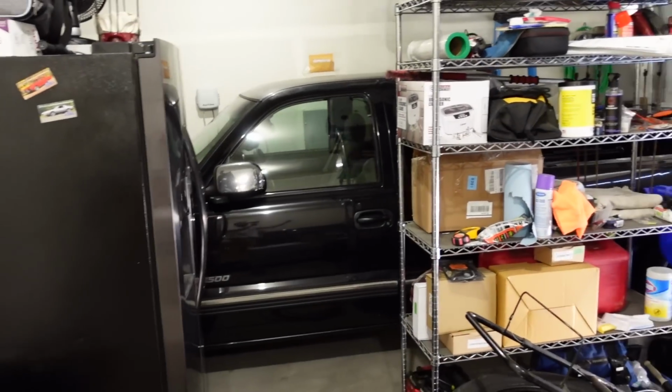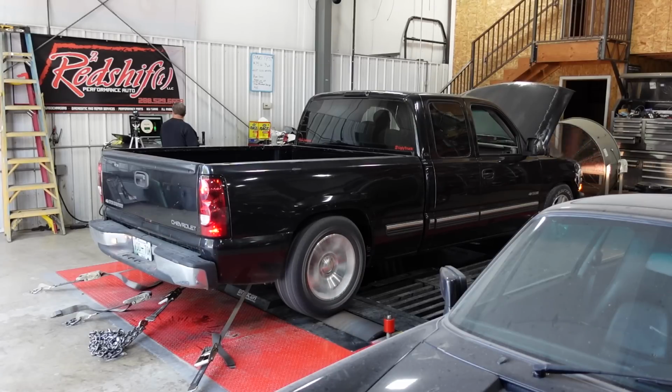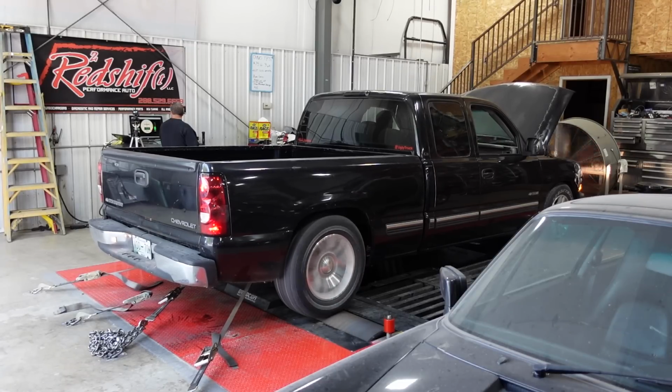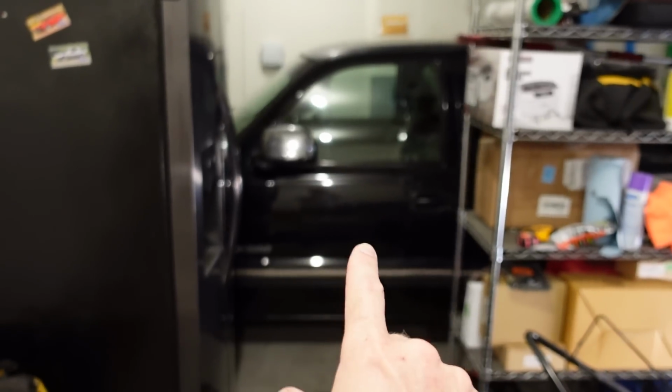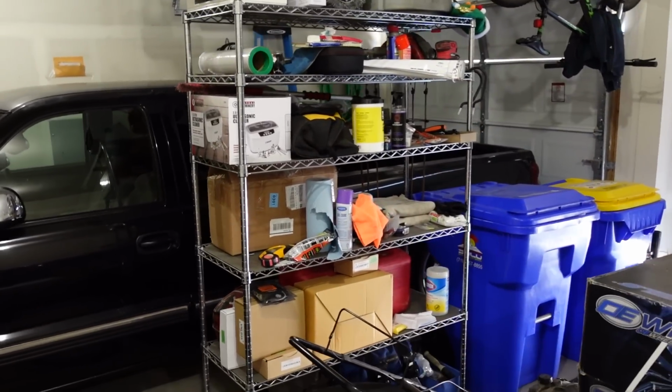Then when we compare this to other vehicles, use my 8.1 as an example. I did dyno the ugly truck when it had a stock 8.1 in it. And I think it made somewhere around 306 and 429. But remember, that was through a 4L80, not an Allison transmission. It's a two-wheel drive truck, so there is no transfer case to absorb power. And this only has an 8.6-inch 10-bolt rear axle instead of the 11.5-inch full-floating rear axle that's underneath the customer's truck. So those absorb a lot more power. And then you got to consider things like the elevation, where in Colorado Springs, it's about 5,500 feet of elevation. It's an extremely hot day. And on top of that, every dyno just reads differently. So that's kind of one thing to consider.